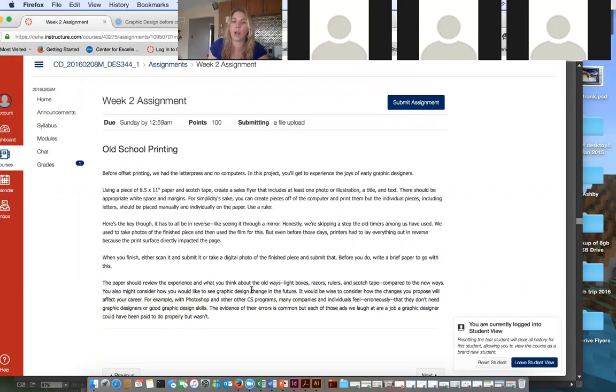So you just copy and tape, not paste, cut and tape onto an 8.5 by 11 piece of paper, your entire ad or flyer or poster, whatever you're creating. Again, you can take a picture of it with your camera, or you can scan it, and then take it into Photoshop or Illustrator and flip it, and then just save it out as a PDF. Or there's the other thing that you can do.